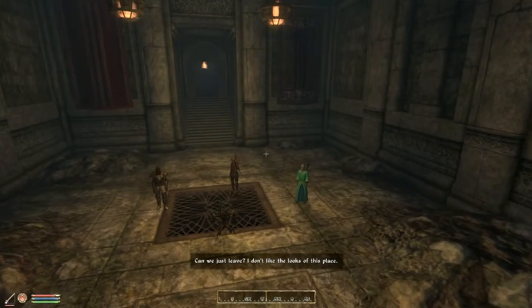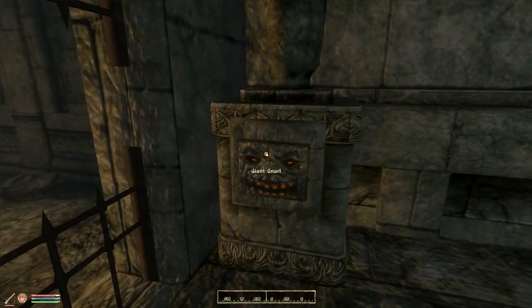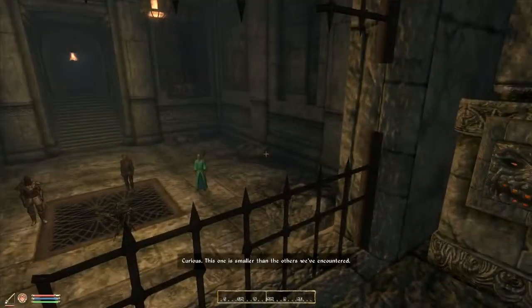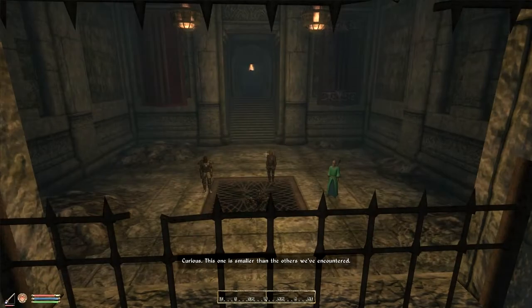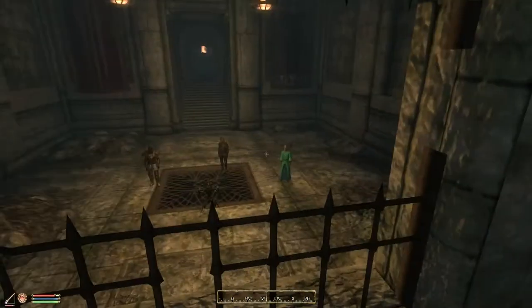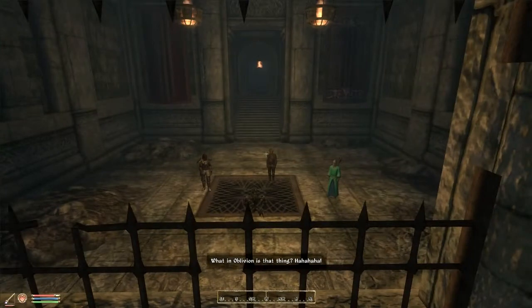Of this place. Let's see. Giant gnarl or gnarl swarm. Curious. This one is smaller than the others we've encountered. Let's try giant gnarl. What in Oblivion is that thing?